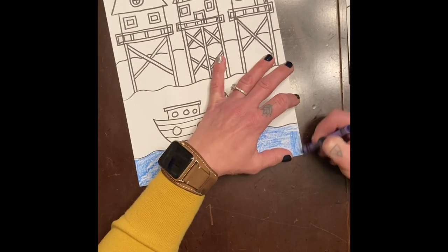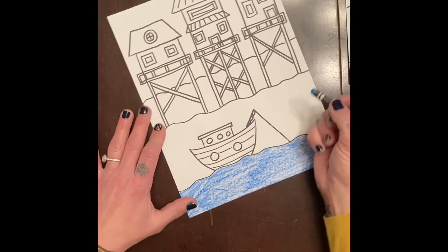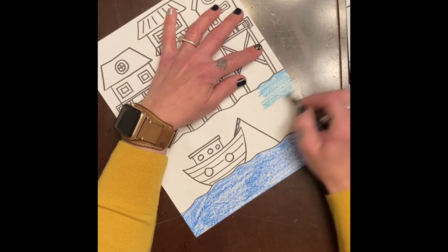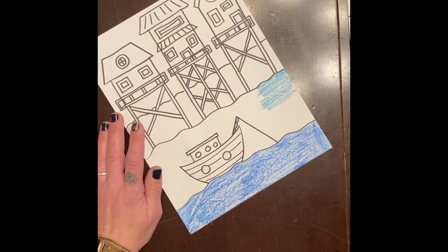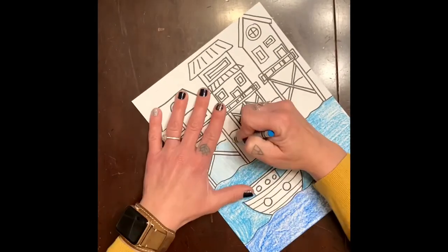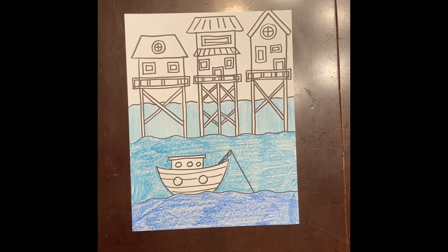Typically we wouldn't see a purple or orange house everywhere, but lots of bright colors down there, which is very very cool. I just used a blue here and then a different shade and a lighter shade up there — I'm going to fast-forward this so you can see. All right, I've colored my water. Next I'm going to start coloring my boat and stilt houses, and I might do a sunset in the sky with crayons, mixing a bunch of colors together.